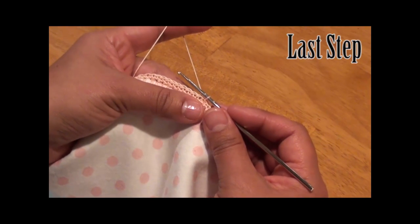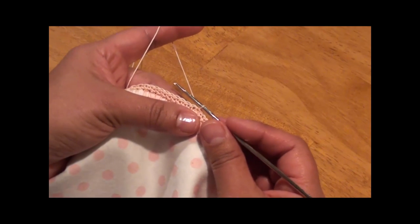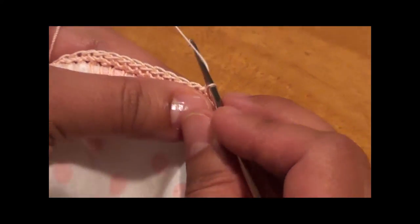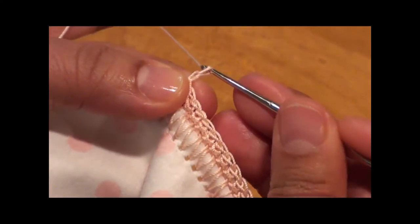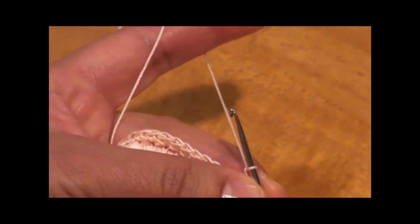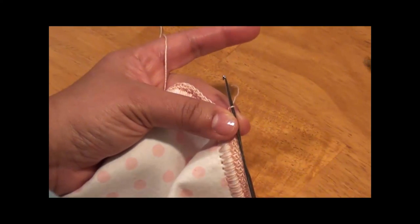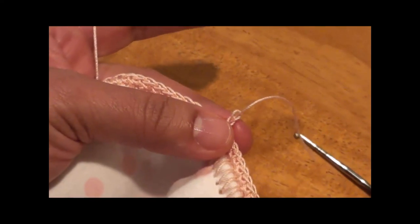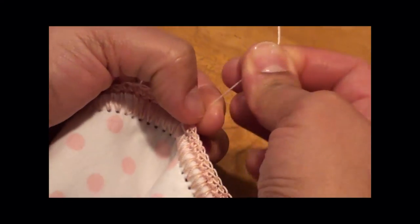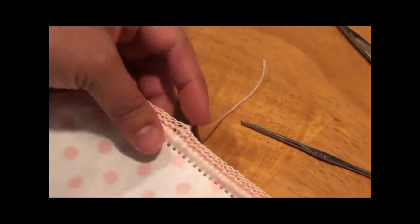You can choose to finish off your project or you can choose to create a third round with a decorative edge. At this point, we are just going to finish off. To finish off, all you need to do is yarn over, pull through, yarn over, pull through twice. You're going to take your scissors and you're going to clip your thread about 2 inches and you're going to pull the thread all the way through and you're going to slide that knot down. And now you have finished off. You can take this piece of thread and you can weave it in the back to hide where the end of the round is.